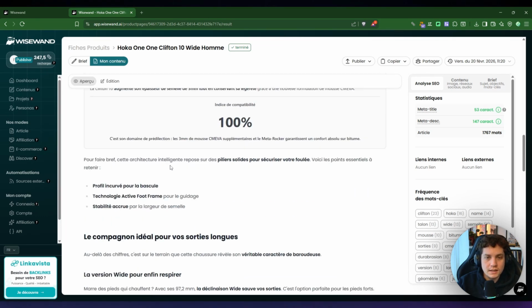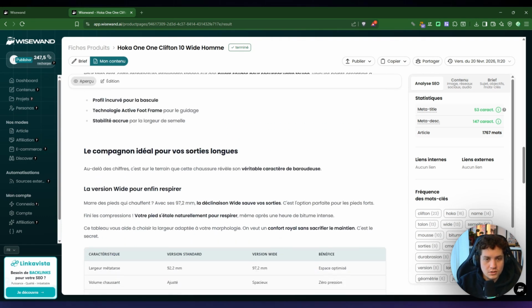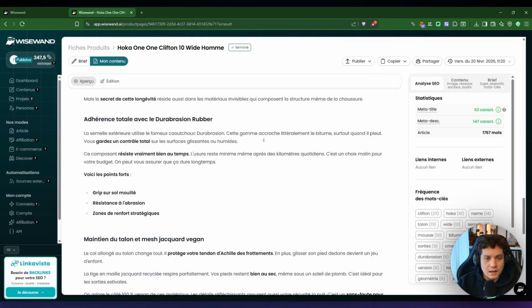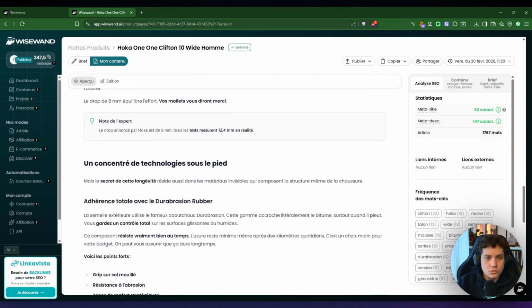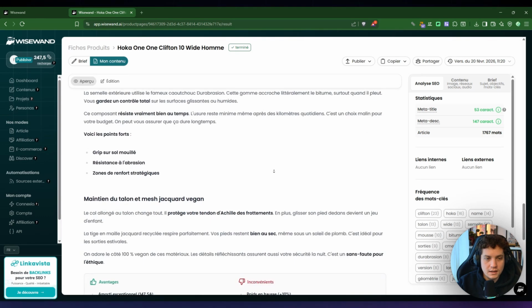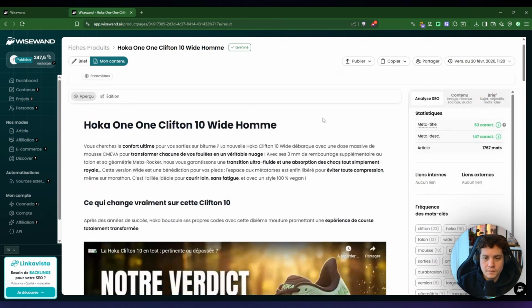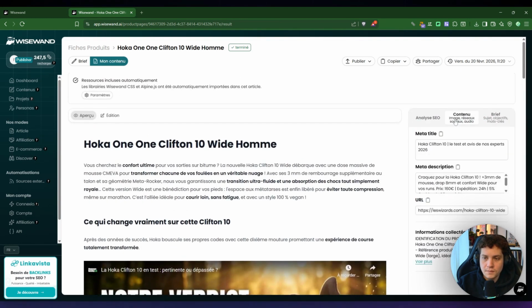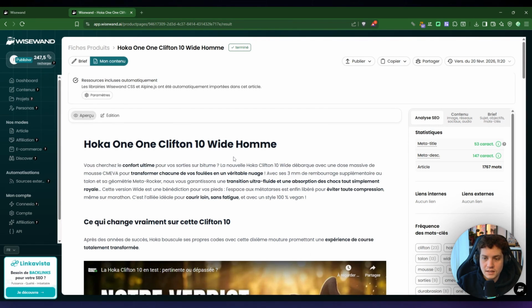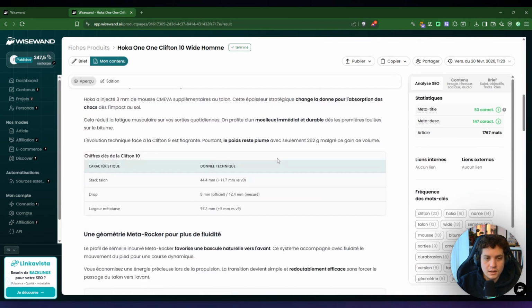These are little automated things. They allow for interaction on the pages. It can be interesting to see if what it does matches your needs. It gives me a little summary. And so, as you can see, at the end, I have a very comprehensive article, even with little notes from the expert, with measurements, things like that, pros and cons, and it finishes with the FAQ, just as I requested. And that's it for this part. At this point, we now have an exceptionally detailed and comprehensive landing page, along with a product page that can be published directly on our site and is expected to perform remarkably well for our audience.